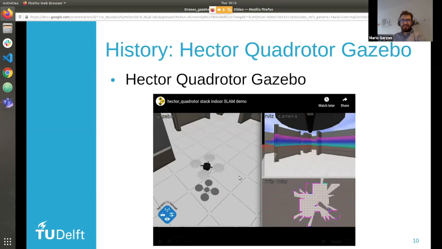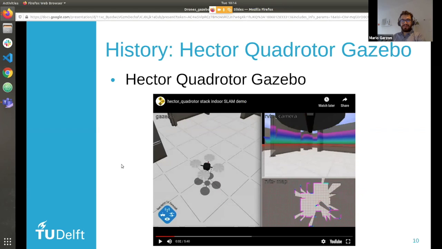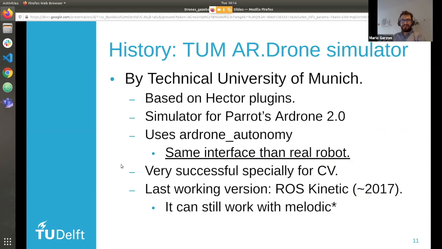The next one is the AR.Drone simulation. Of course, I think we all know the Parrot AR.Drone. It was a very popular, cheap drone. And there was an interface called ARDrone Autonomy. Then the Technical University of Munich developed a simulator for this package. It was basically the same plugins as the Hector one.